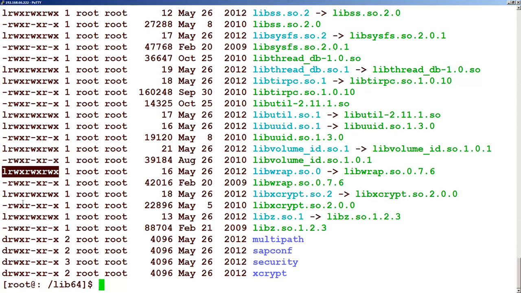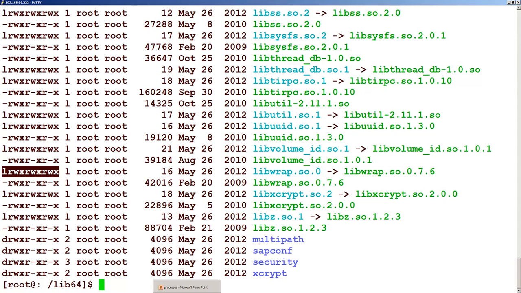Next is the symbolic link. Symbolic links refer to other files on the disk, and the referenced file can exist in the same file system or in another file system. So just take note of the two differences between the hard link and the symbolic link.